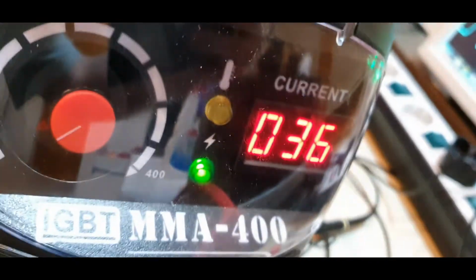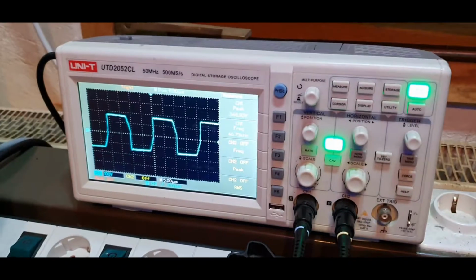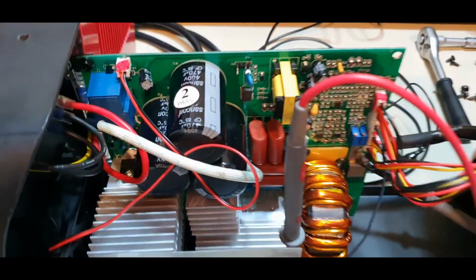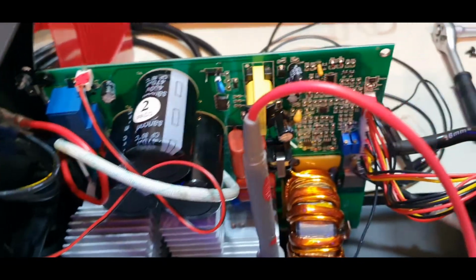The front panel is this. The waveform does not change if I turn the knob, so that's only under load, then it controls that. And that's all for now. It runs quite a long time after I switch it off. Seems to be very efficient.